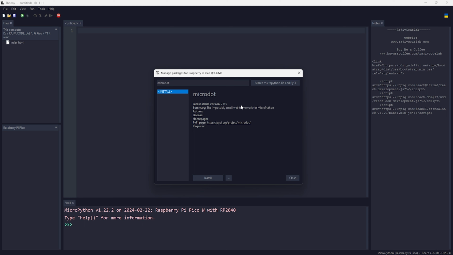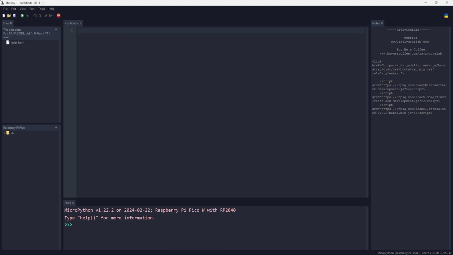This library is very good, guys. You can use it for WebSocket, REST API, or a normal page also. So you can just check it out. Let it complete. Okay, good.